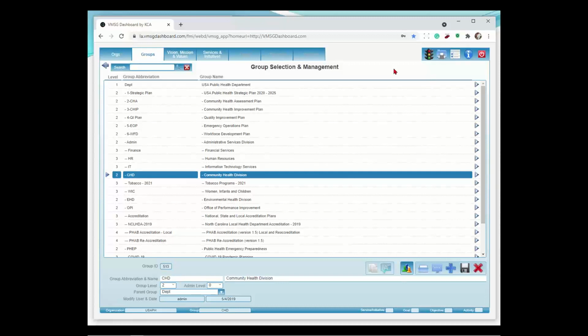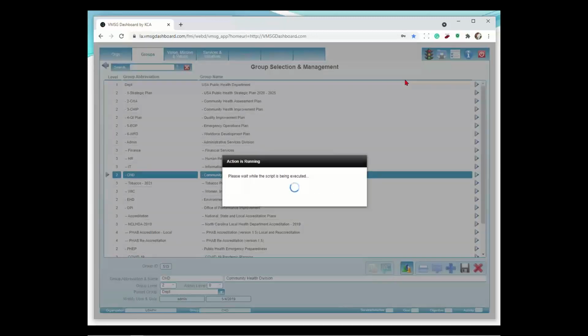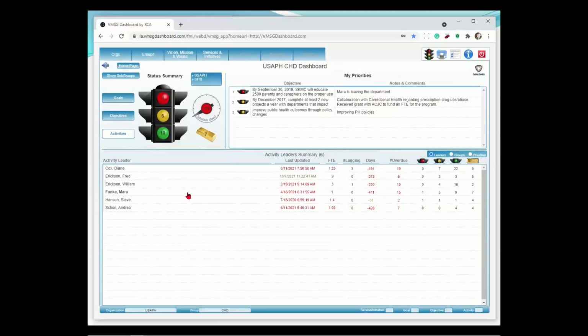It takes about 10 seconds to calculate all the stuff that's going into there. And then it's going to give me a good snapshot of community health, a real-time snapshot of community health. So here's what we're looking at. Now, some of these numbers are old just because we've had a bit of a time off with COVID as well. But let me show you what we're looking at.